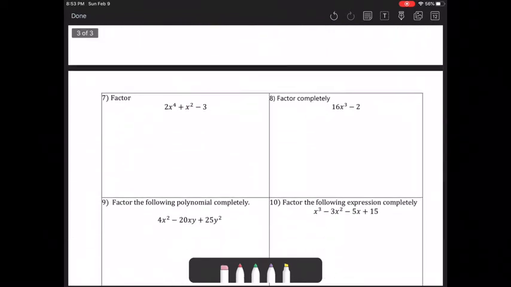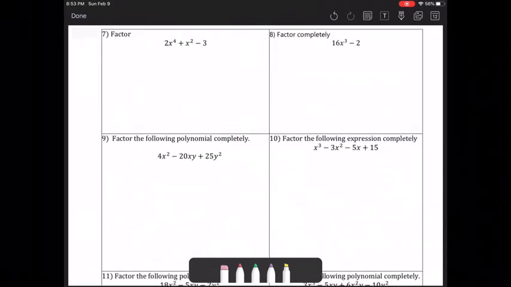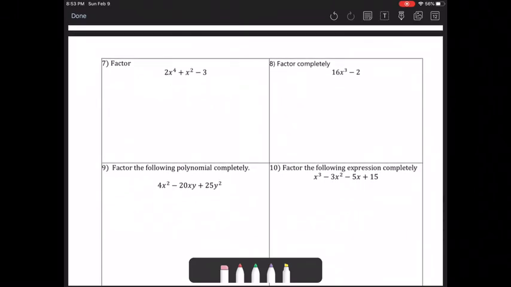Okay. So 7, 8. For the rest of these, it's just the same practice. The greatest common factor, there's none. So now I try to split the middle. I look, there's 2x and a negative 3, so I know it's going to have to multiply to be negative 2 times 3, which is negative 6. So it's going to multiply to be negative 6, and add to be our middle term. There's no coefficient there, it's just plain old x squared, so it's going to add to be 1.